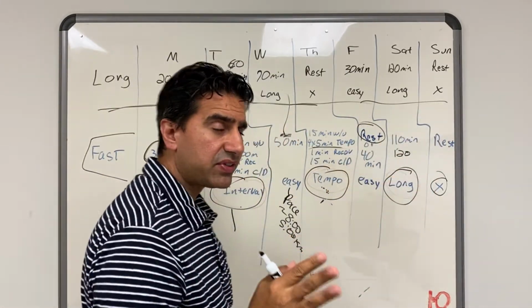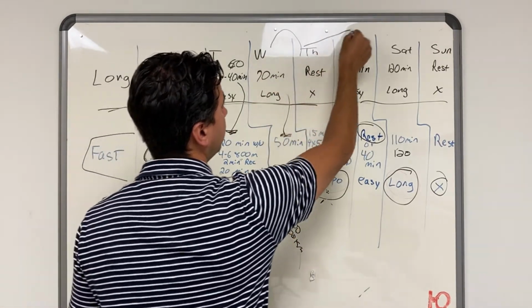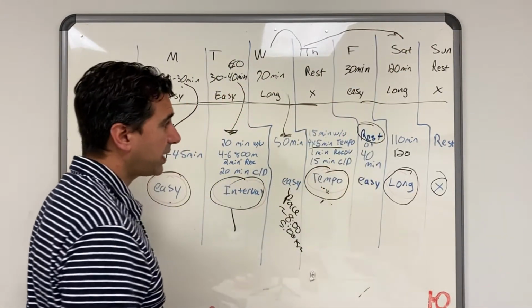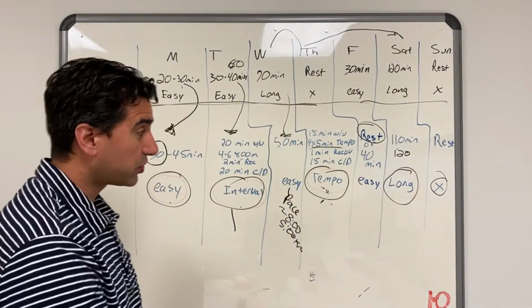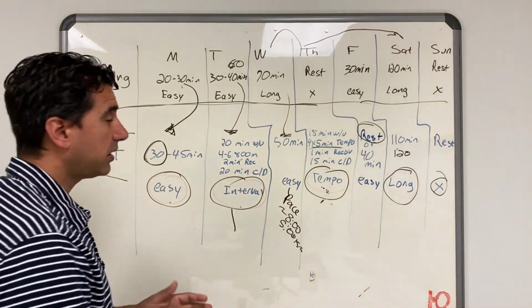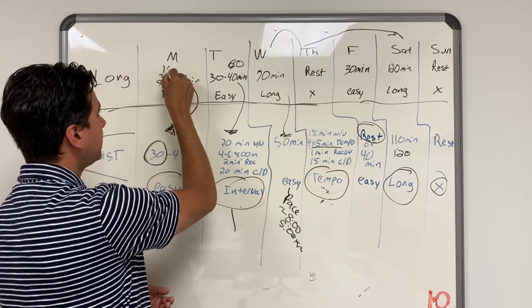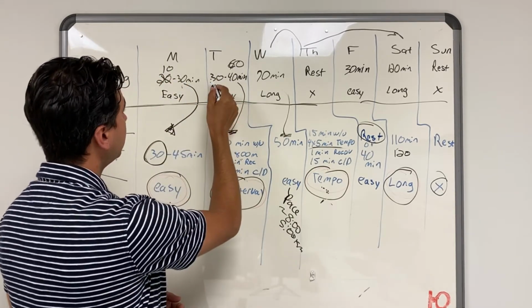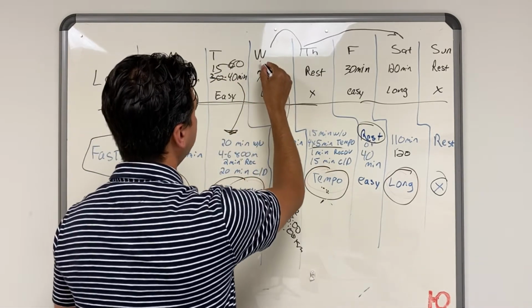The only thing I would say that you can dance around with are your rest days. If you want to move them around, that's okay. But other than that, try to run exactly as prescribed on that plan. And then if it's too hard, then you can adjust. If 20 minutes is too hard, make it 10. Then make this one half, 15. Then make this one half.